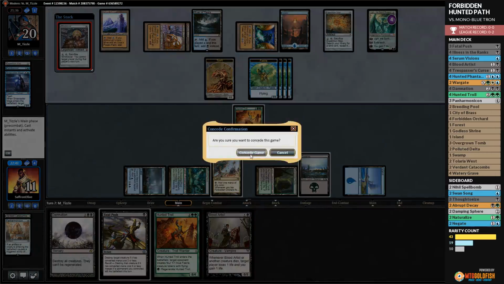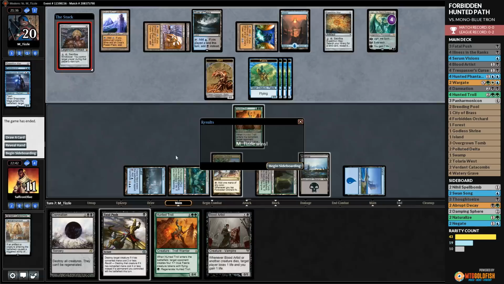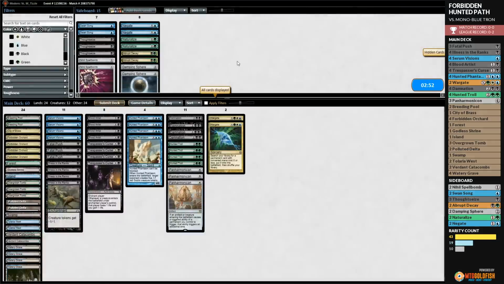All right, now we're going to concede. I'm not going to let our opponent see our deck, play our deck. That's where we draw the line. You can counter our hunted creatures, but you can't Mindslaver our turn.